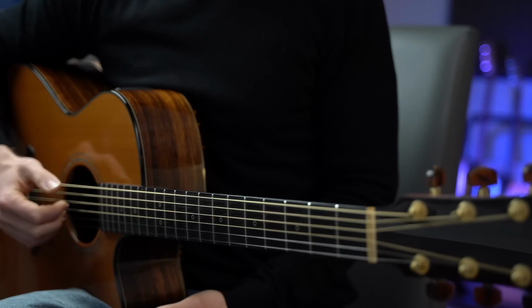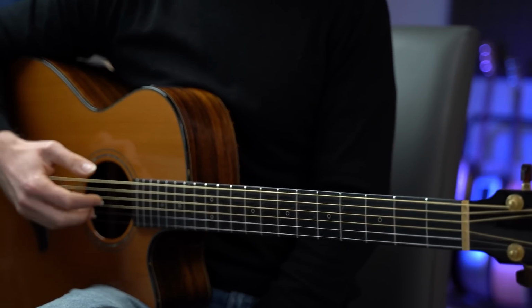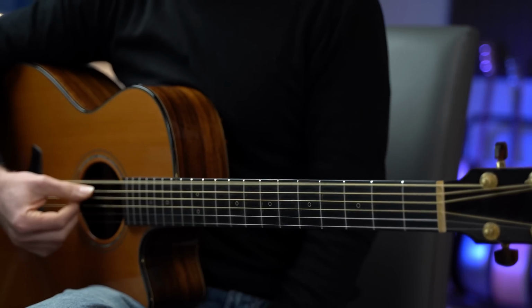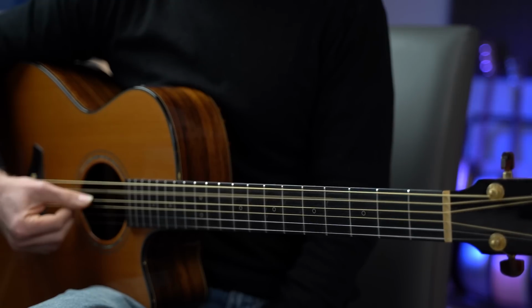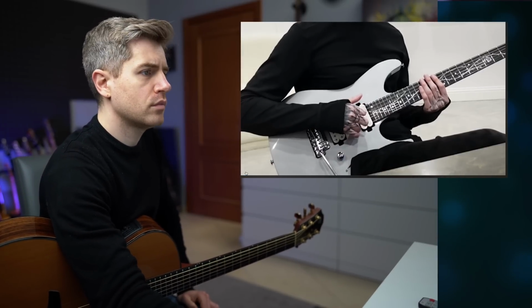I also think that you should practice the thumb movement while having the fingers on the strings, like this. So you have a downstroke and upstroke with the thumb while resting the index, middle, and ring on the 4th, 3rd, and 2nd string. And you practice the thumb movement. So it's down, up, and also on the 5th string, down, up. Because when you put it all together, you want to make sure that your index, middle, and ring finger are already resting on the strings. Put all of that together, you've got PPIMA, PPIMA.